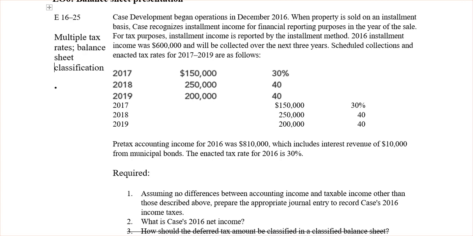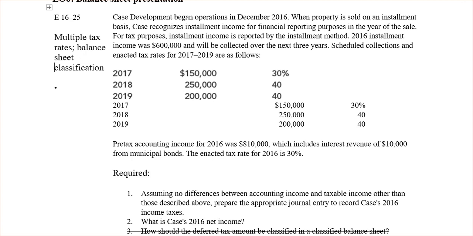And then it actually gets collected in the next years. When it gets collected in the next years, we expect the tax rates to be 30%, and then it's going to change in 2018 to 40%. I want you to understand that this is enacted law that says the tax rates are going to be this way in 2017, 2018, 2019, and today we are in 2016. So in 2016 we're looking at it, and the law says in 2017, 18, 19, these are the tax rates that are going to be there. That's what it means by enacted.